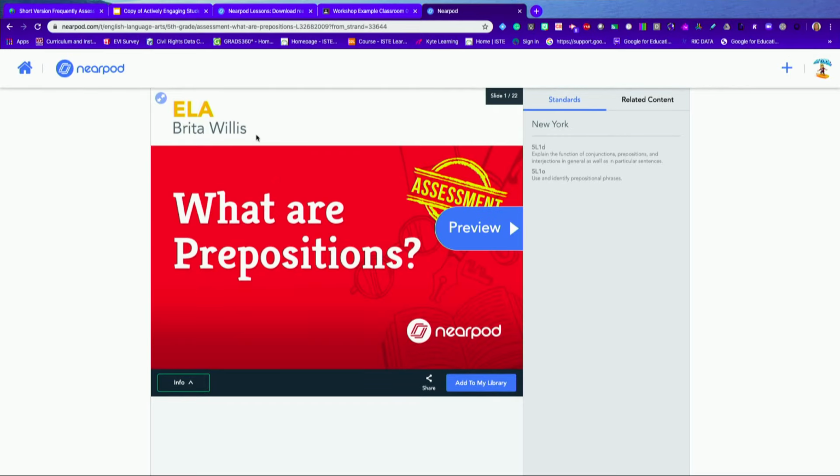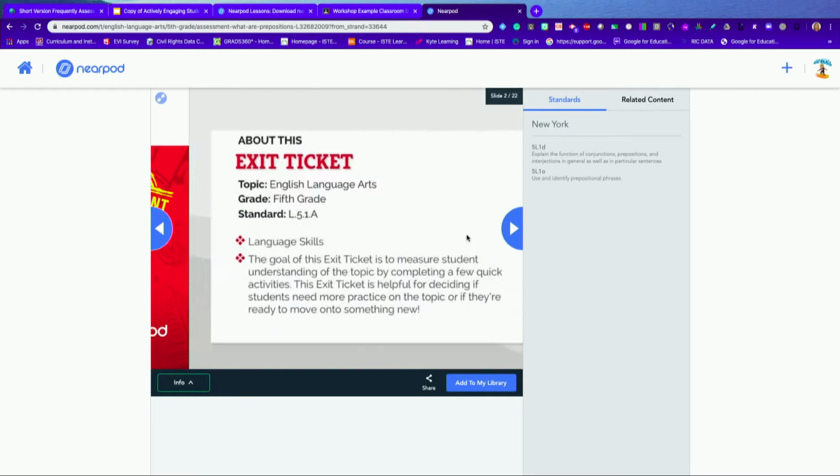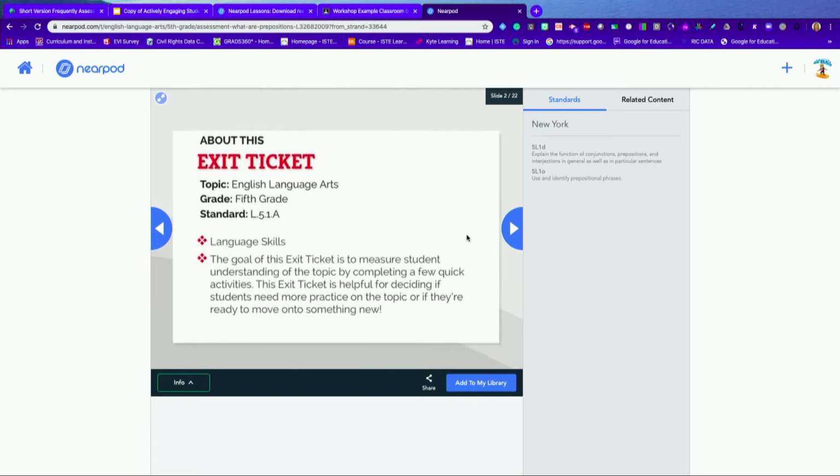Not really sure who that is and what she teaches. But I could look through the lesson that she's created. And this is Standard L5 or 5.1a, language skills. It's an exit ticket. I know that it is 2 out of 22 slides because that tells me up here.